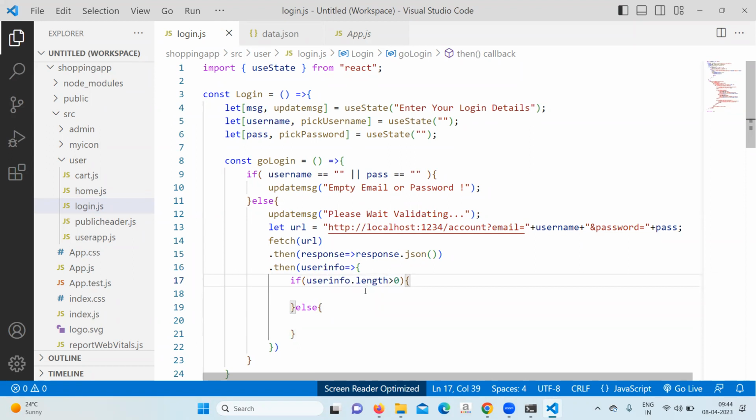Now see, if greater than 0, meaning what? User is found. Then change the message. Change the message saying success, redirecting.